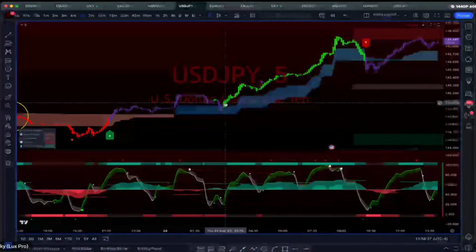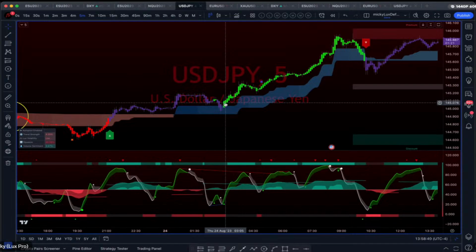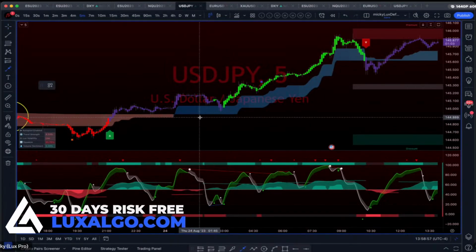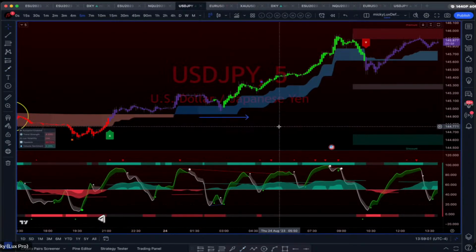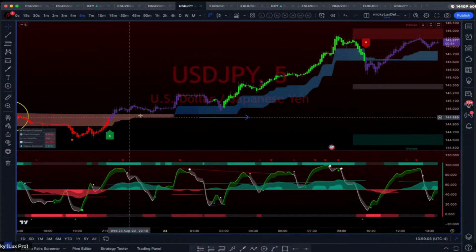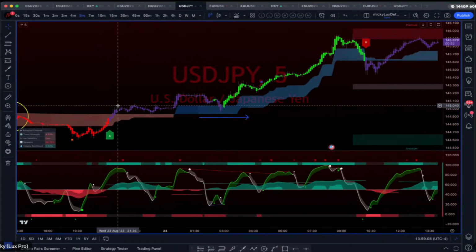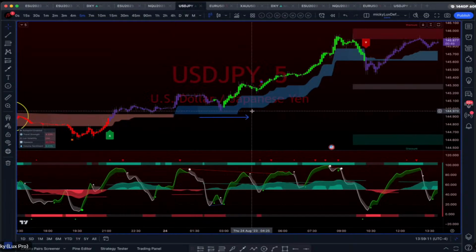Well, Mickey, where's your stop? There's so many rules for a stop. My stop is when the story changes. It didn't change, right? Your stop could be, let's use a stop somewhere below the Neo. I'm just generically saying that. That could be a stop, right? There could have been an order block in here somewhere too, if we would have turned on order blocks. I see some action here, right? There could have been an order block in here. That could have been the stop. Or it could have been some formula you have. 2 to 1, 1 to 2, whatever that is, right?